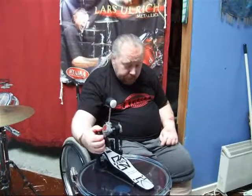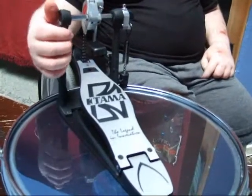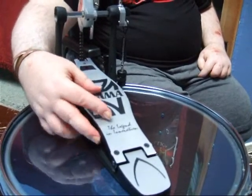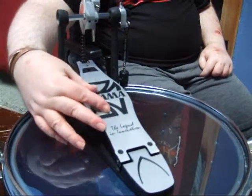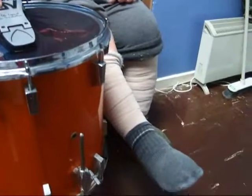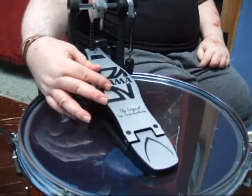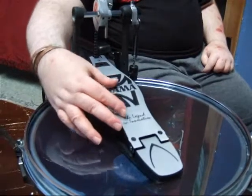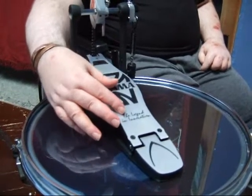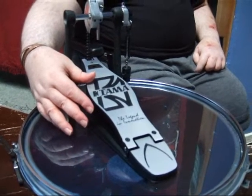It is very similar to the first pedal, the HP200. This time, TAMA have been very clever and they made the footplate an awful lot smoother. And as you can see from my leg, I've got compression bandages everywhere because I'm paralysed, you see. And it makes it an awful lot easier for me to go up and down the footplate when needed, you know, from subdivisions. So from that point of view, this is better than the HP200 pedal, which I absolutely love.